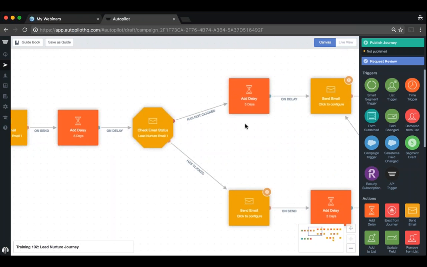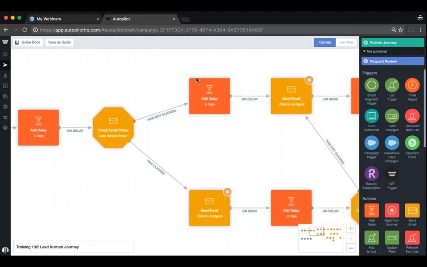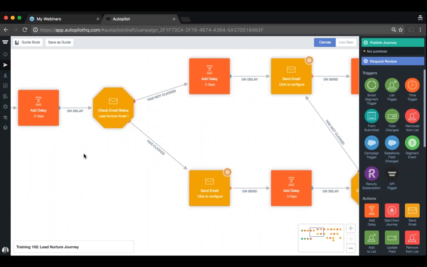Now, from here, I essentially have 2 groups of people. One is that group of people who haven't clicked on my higher level educational email. So I'm going to send them up to the top of the funnel, where they'll continue to progress through at a longer cadence. Here we've built in a 10-day cadence for them: 5 days to see that email, and then after we check, if they haven't clicked, another 5 days before we send them the second. If they have clicked on that email and they have engaged with us, we're going to send them down into the middle of the funnel and send them an email straight away. So we're reducing that communication cadence from 10 days at the top of the funnel to 5 days initially at the bottom, and then an initial 3 after that second email. So you can see here how we are reducing it.